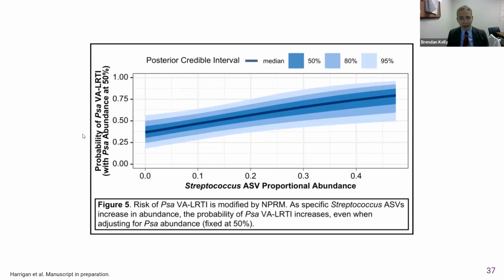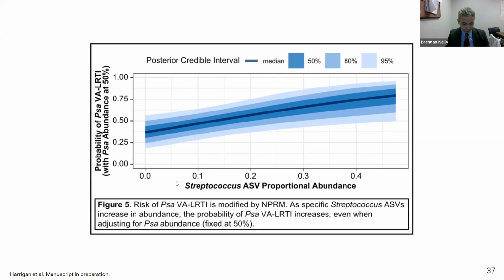We think, though, that it's not just a story about Pseudomonas, because even after we adjusted for how much Pseudomonas people had residually in their lower respiratory tract system, and we started looking at what other microbes were present with that Pseudomonas, we found that there were apparent interactions between other microbes in the lower respiratory tract and Pseudomonas. That is, if you have 50% Pseudomonas abundance in your lungs and I have 50% Pseudomonas abundance in my lungs, but we have different partners with the Pseudomonas, we may have different risk for recurrent infection.